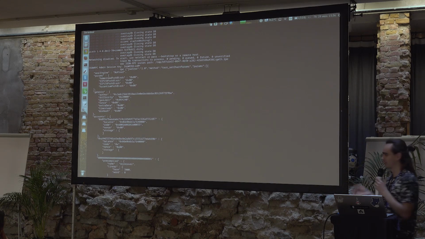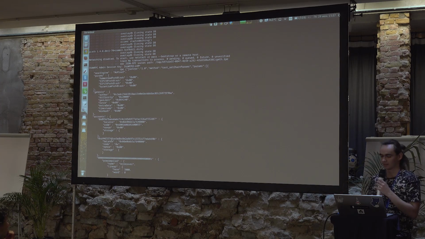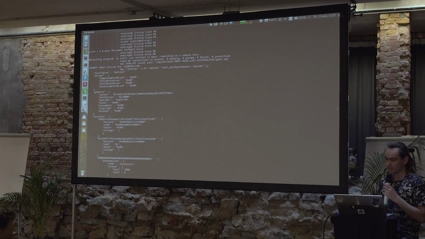So the first method just tells the client to start a new chain with frontier rules, or you could set any kind of fork transition block number, and you could set the genesis configurations here. And the pre-state accounts are basically set here as well.